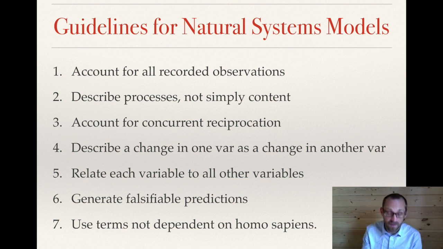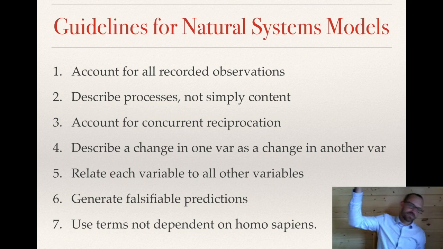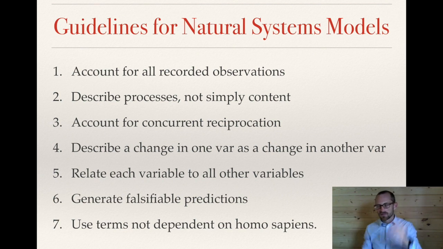Now, if this happened every time, then the model would be that there's some kind of a seesaw, reciprocal relationship between the mother and the daughter, where neither one can be up at the same time, and they change predictably in relationship to each other. Simply saying that when one changes, the other changes in the opposite direction is an observation and a model that avoids statistics. So, accounting for all observations: everything is a product of nature. Everything is natural. Not ignoring observations so that you can keep the model; challenging the model with every observation that comes in. Okay, the second one is describe processes and not simply content.